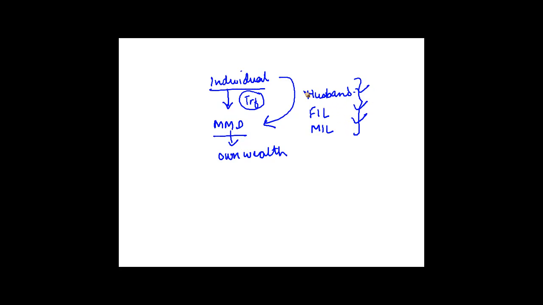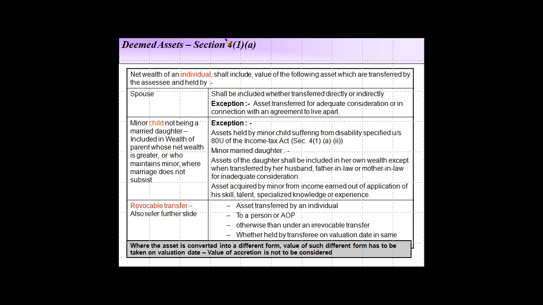Why? Because these are specific clauses which are there. So if you see, it will get covered here, because if the husband of the minor married daughter transfers an asset to her, it will be included as that of a spouse. And for father-in-law and mother-in-law, there's a subsequent clause which we will discuss. This last point, again, just leave it here for the time being, just like I asked you to leave this point here for the time being. This is just written here for the sake of completeness. There's a separate slide where we will be discussing this aspect.